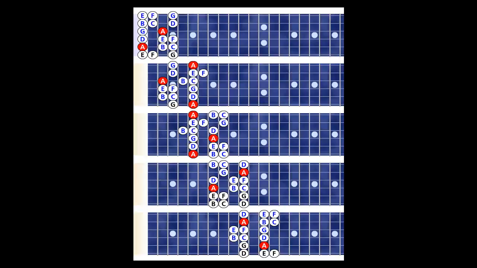Do the same thing now in descending. Play a few notes on part number 5, apply technique onto it, bend the note, hammer on, hammer off, slide over to number 4, go down the neck, play a few notes, slide over to number 3, do the same thing, slide over to number 2, do the same thing, and end up at part number 1. If you keep doing this every day, sooner or later you will come up with your own lick.